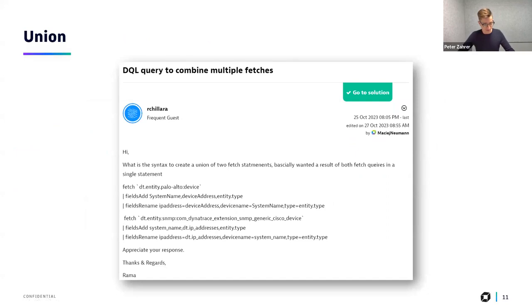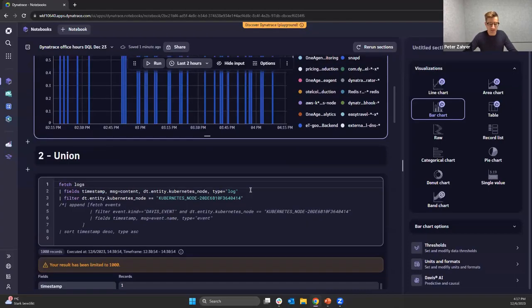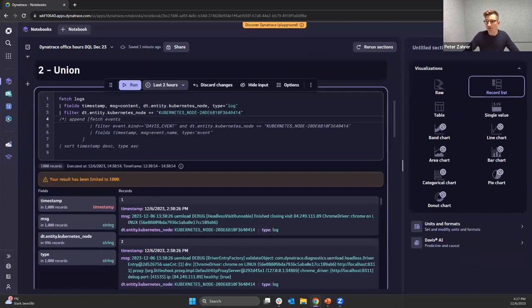So the next one I will show, and I hope to be quicker so that we have enough time to answer your questions, is a question surrounding combining multiple, what is here called fetches. So basically how to combine more or less independent tables with each other, right? In this case, two custom entities are mentioned, and I will simply share it by going a bit of a different route.